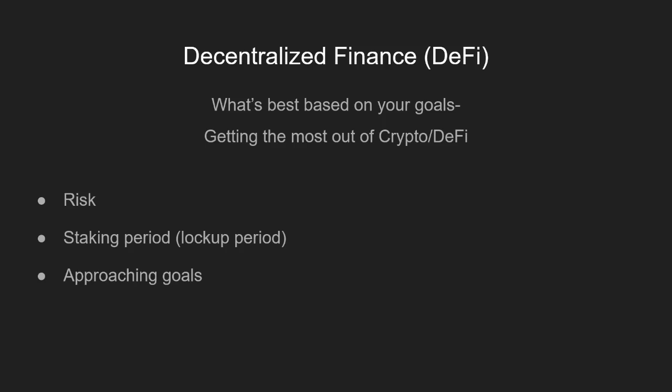As you can see, participating in decentralized finance can be very easy, but it must be understood that it takes time to see the great benefits of these types of systems, and also a great understanding. The period you have to have your funds unavailable varies from decentralized application to decentralized application. It could be a month, it could be a week, or you might be able to get out immediately. The risk and staking period need to be considered when determining the time horizon of getting your goals accomplished.